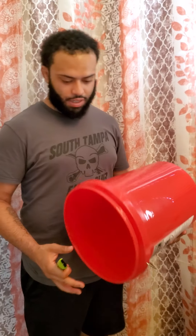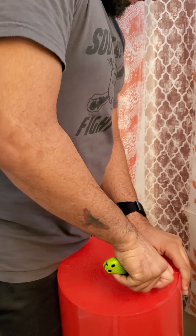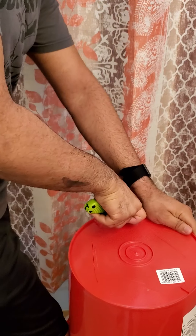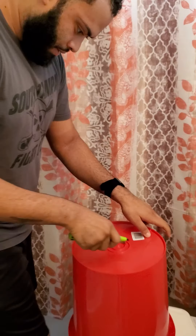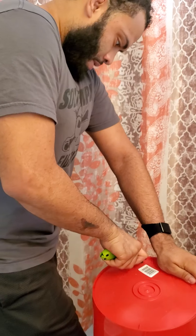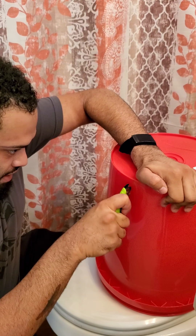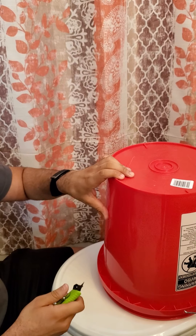Hi guys, Armando again. Ashley's recording. We're gonna do a video about how to grow some tortoise food today. We're gonna plant some cactus. I'm starting with this bucket here — it's a regular bucket I got for two or three dollars. I'm gonna cut some holes in it for drainage. There's probably other ways to do this, but especially for the cactus you want to make sure it's got good drainage. And then I go down the side — that's why, be careful.